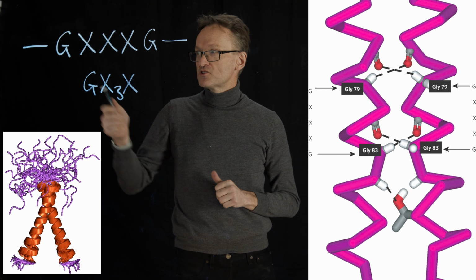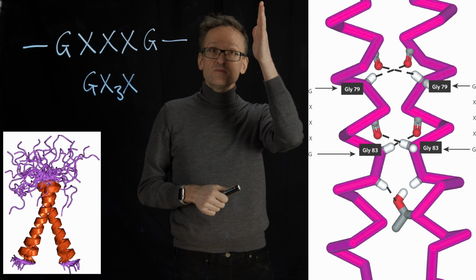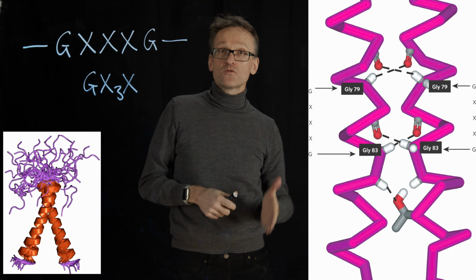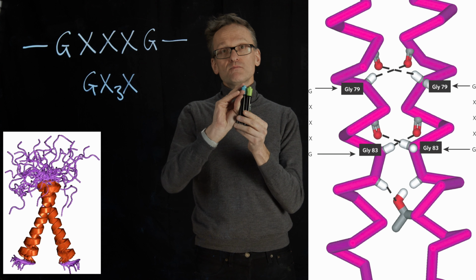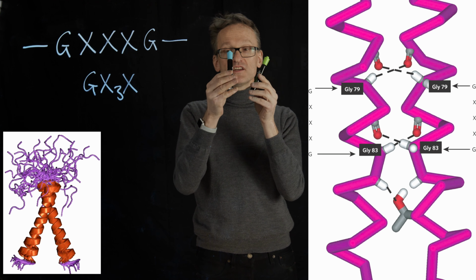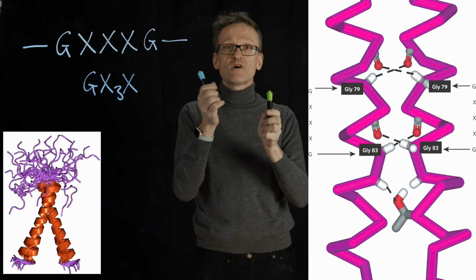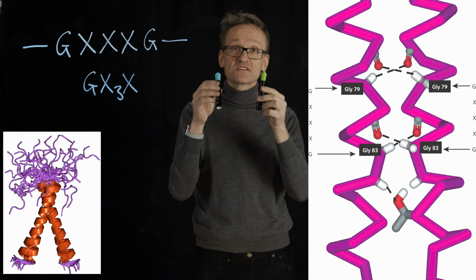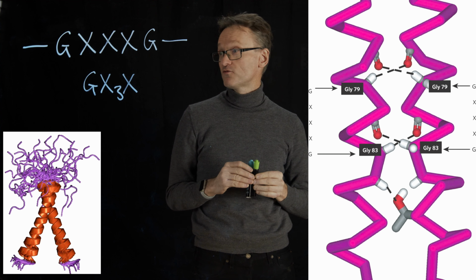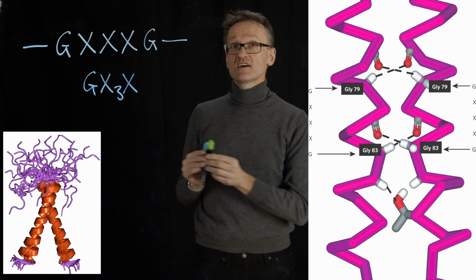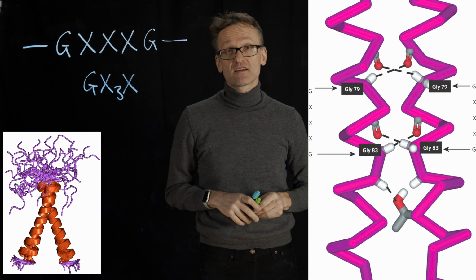And if you put 2 glycines next to each other, that's going to be like a helix, but it's almost a depression on it. If we have 2 helices that I would like to pack against each other, it's a great idea to have a depression on one helix and a depression on the other helix, because that will make them get even closer. So that's going to be a beautiful packing pattern that will make sure that the helices can pack.